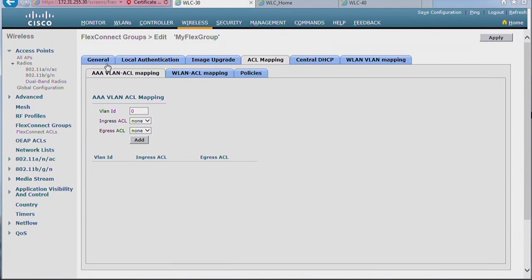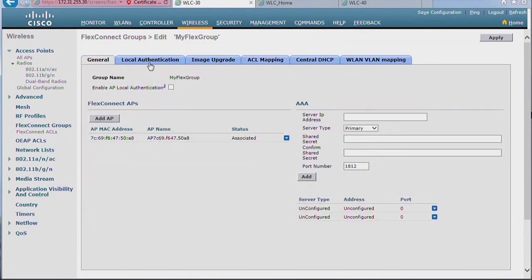This is useful in many advanced cases where you want to filter traffic for the clients on these access points, but also in some cases where you can choose which traffic is locally switched and which traffic is centrally switched. So you can have some hybrid SSIDs where some traffic is going to be local, your printer, internet, and some traffic that you'll set in an access control list will be sent back to the corporate office, for example, some server access or something. But that's way beyond the CCNA level, so we won't care about that here. So let's go back to General and take care of the authentication.